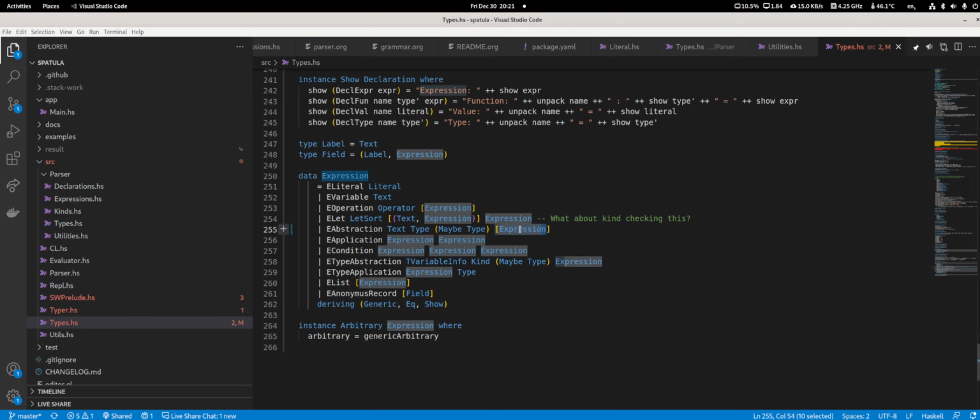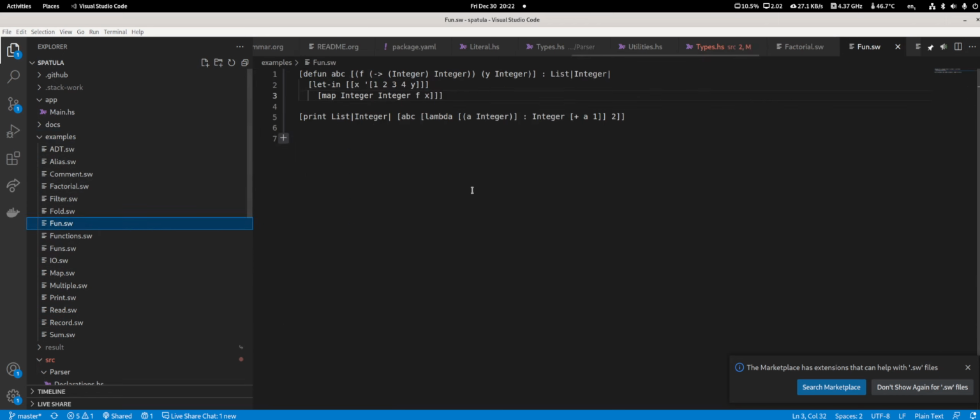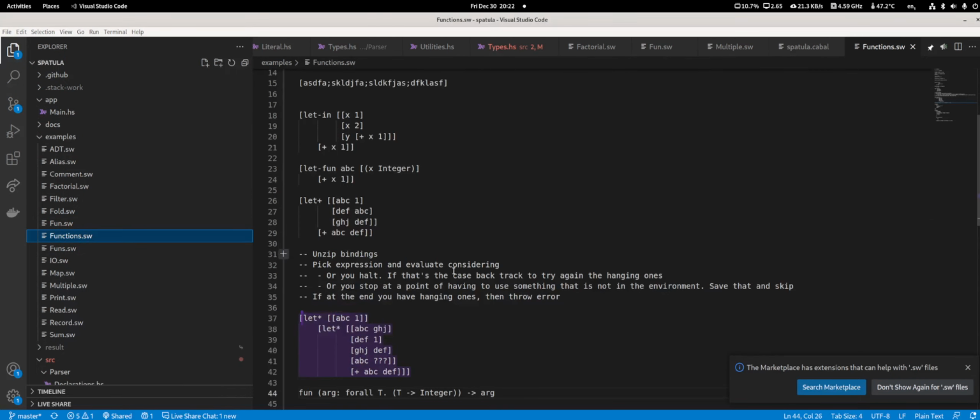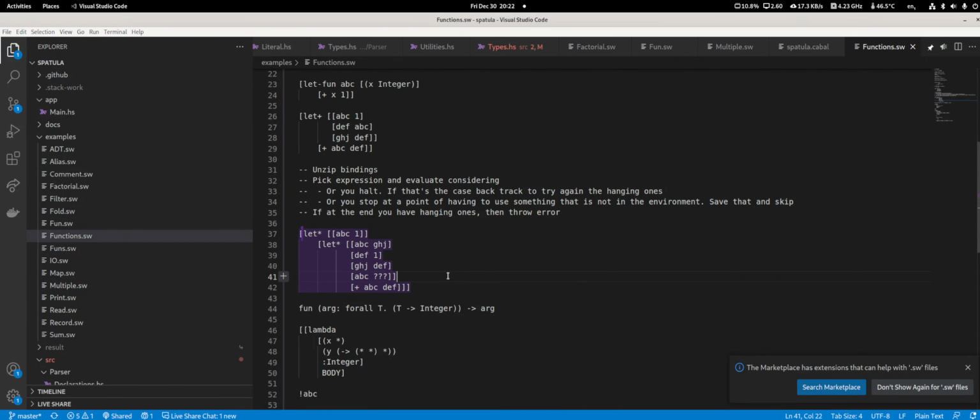Can I open? Let me go to the functions. Well, when we type check, we're going to have to. For example, look at this file here. I know most of it might be wrong, but there are many expressions, right? Wait, you are in which file? Functions. Oh, functions. Okay, I see what you mean. So you have many things, right? Yeah.